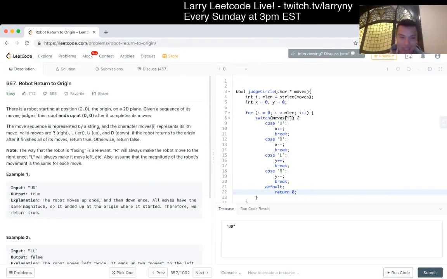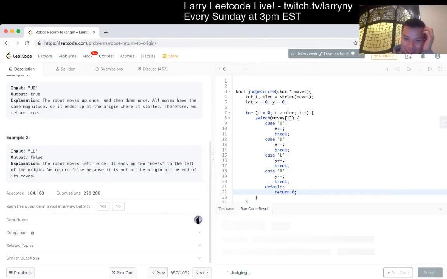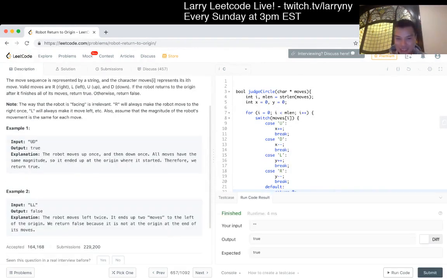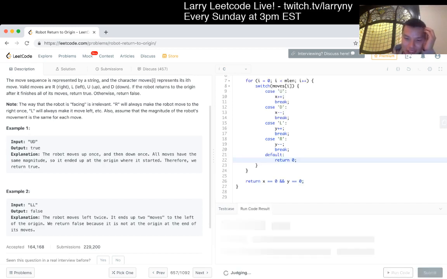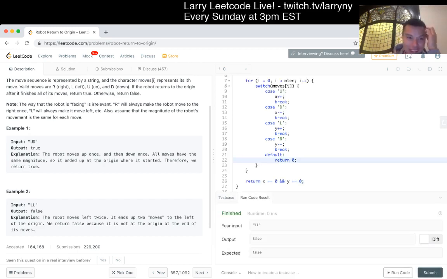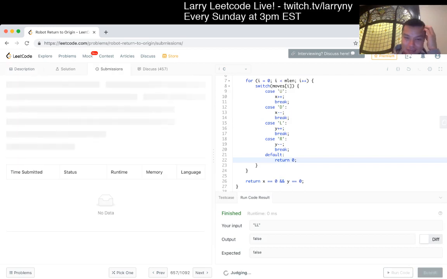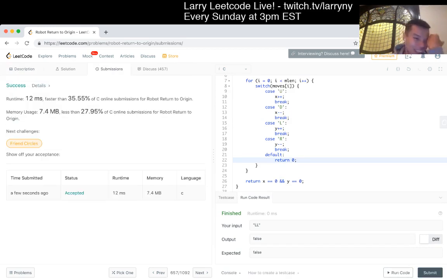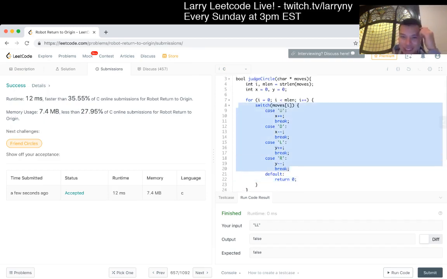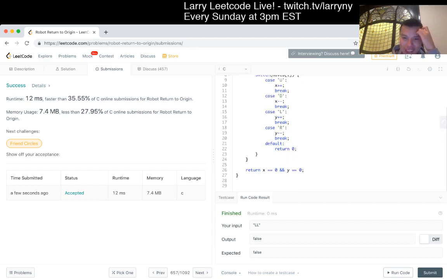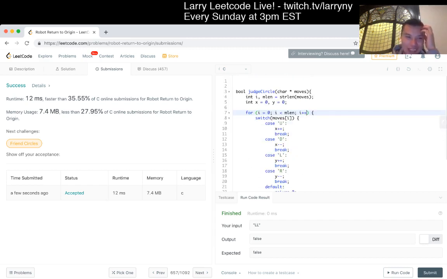Now let's try the empty case, because that always trips me up. I don't look at the constraints carefully enough. So okay, that's good. And then just some wrong cases, so it's not always returning true. Okay, or false cases. So I mean, this is essentially one big if statement inside a for loop, so I don't really have that much of a comment.